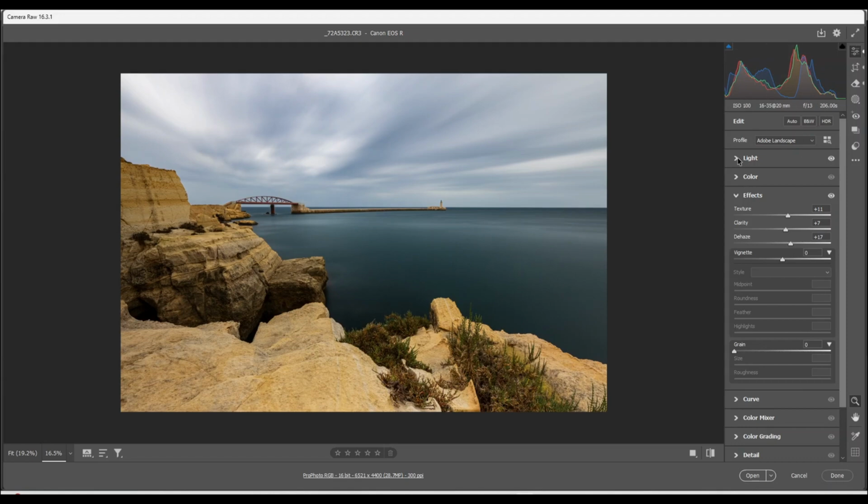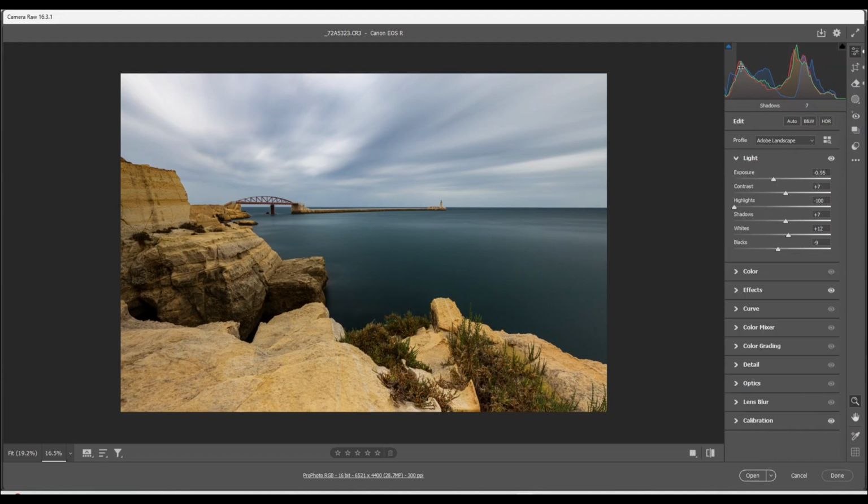If you want, I'm going to go back up to the blacks. If you hold your cursor over the areas, you can see what they're showing you. You see I have blacks, shadows, highlights, and the whites. I'm going to slightly increase the blacks to remove the clipped black. There we are.